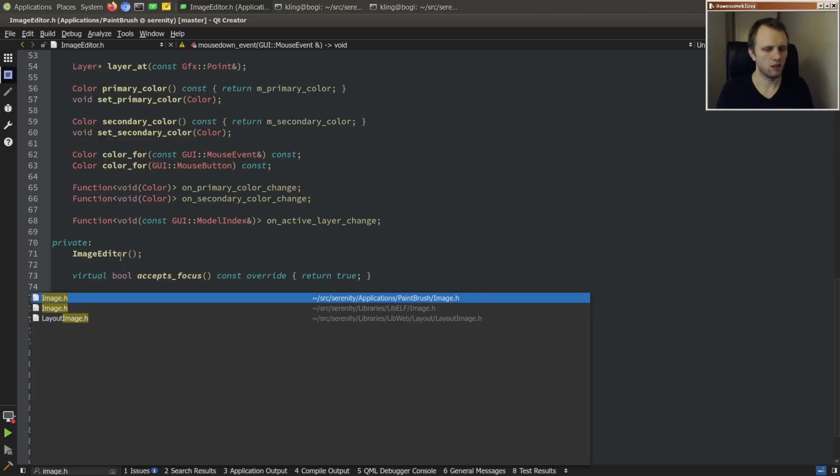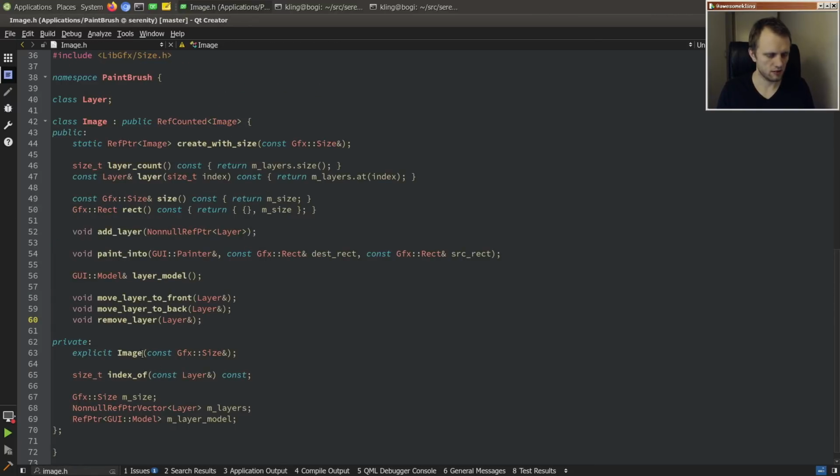So let's have some way of doing that. I mean, it feels like a defeat. Like I like having him free from that connection, because if we add an image editor pointer here, then everything is just going to start flowing through that pointer. Maybe we could do a client interface instead. You could have like image clients and layer clients, and they would learn stuff that way. That might be a better design, actually.